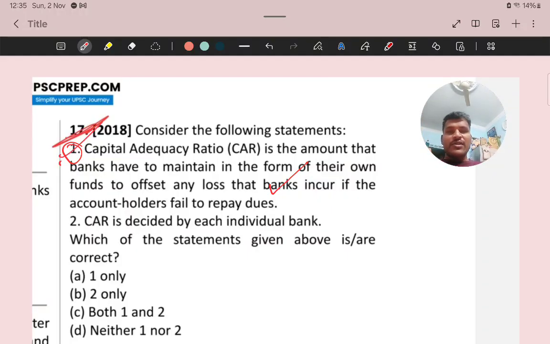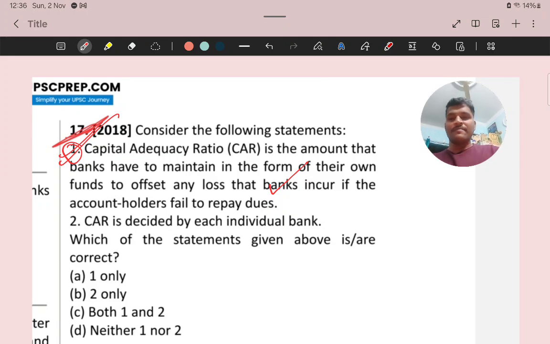So, in this video, I am going to tell you capital adequacy ratio is a high yielding topic. At any point of time, it can come into your examination. I will ask one question, you just tell me the answer. If presently capital adequacy ratio is 9%, what exactly is the meaning of this? Out of 100 rupees, you have to reserve 9% of your amount, that is 9 rupees. So you set aside. You should not extend loan from that 9%.